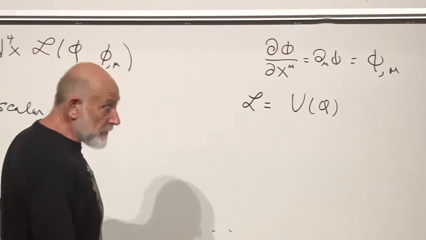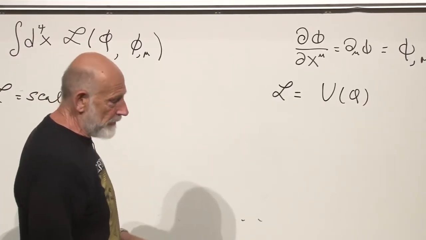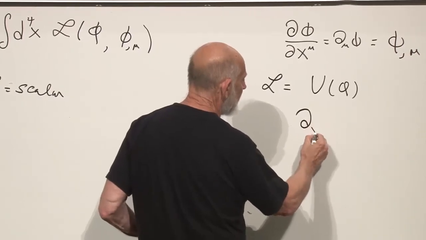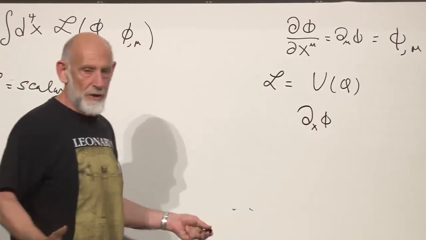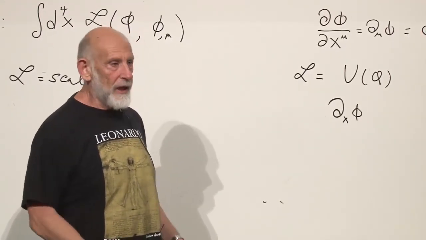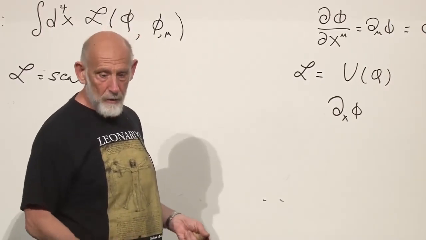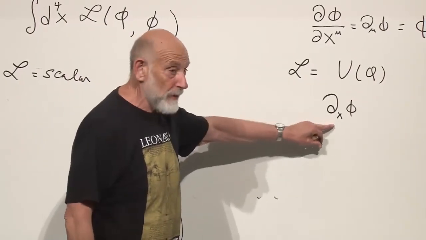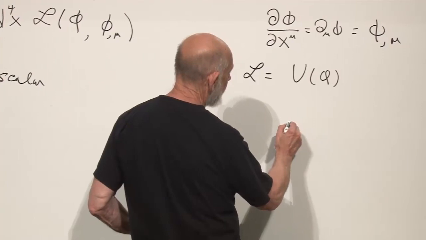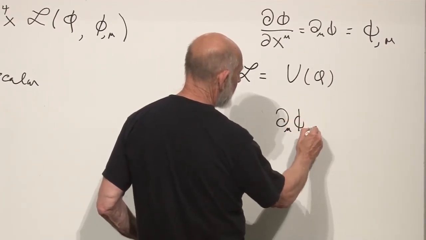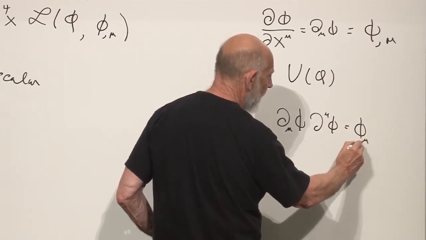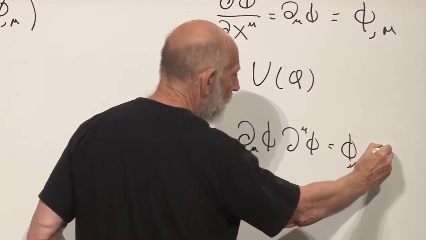And it can contain, and it must contain, derivatives. Otherwise, it's not a very interesting Lagrangian. It can't contain dx phi by itself. That would be nonsense. That's not a scalar. That's the x component of a vector. It can be in the Lagrangian, but not just in this simple form. What you can have is d mu phi, which is the same as phi comma mu, times phi comma mu.